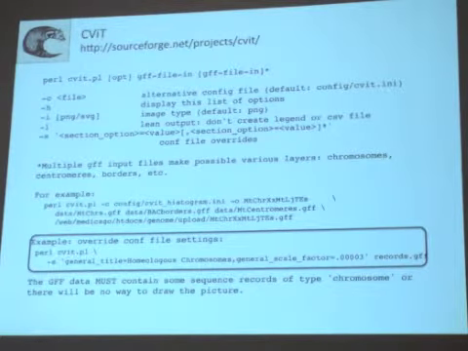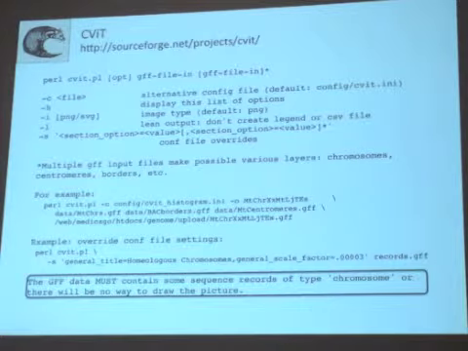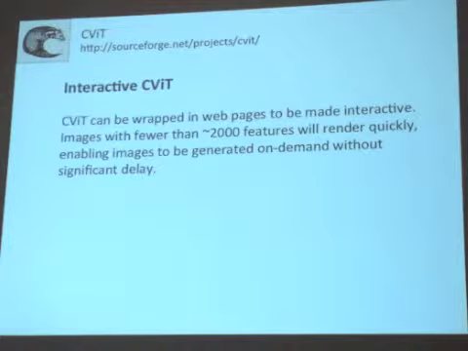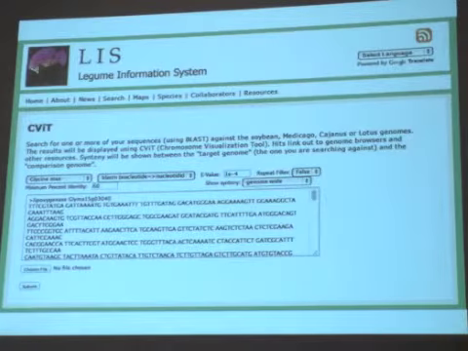You can override any of the configuration file settings with a -S. And this is very helpful if you're trying to tweak your image so you don't have to keep editing your config file. Or if you're producing a whole set of images that are similar, then maybe you have just one little difference in them. And you have to have one record type of chromosome or it won't draw you a picture. Okay, so it's a fairly simple tool. It's just producing a static picture, but you can make it interactive. And given that if you don't have too many features, it draws very quickly. You can make it look pretty spontaneous.